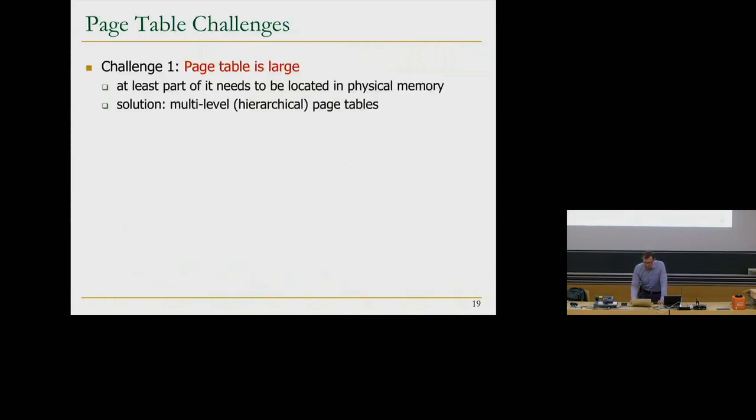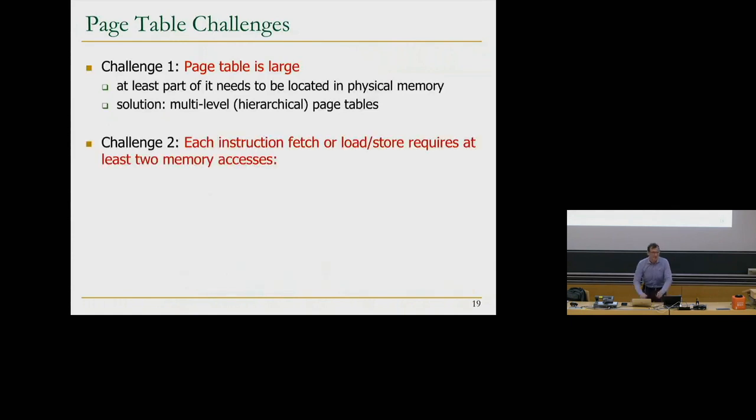So a multi-level page table is a solution to the problem. But there's another problem. Assume that you solved the capacity problem, and people solve this. There's another problem which may or may not be as serious. I think these are both serious problems. Whenever you're accessing memory, now you need at least 2 memory accesses. Whenever you're fetching an instruction, you have a program counter, which is a virtual address. You need to go to the page table to find the page table entry, which means that you need to access memory to do the translation first. And then after you do the translation, you have the physical address, and you need to go to memory again to get the instruction. That's 2 accesses.